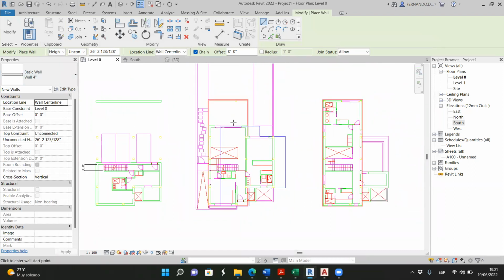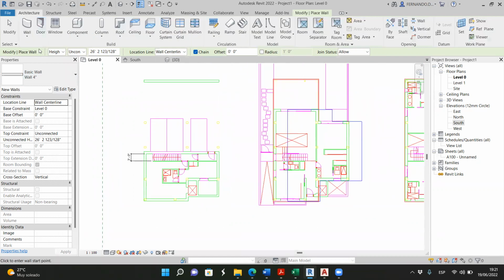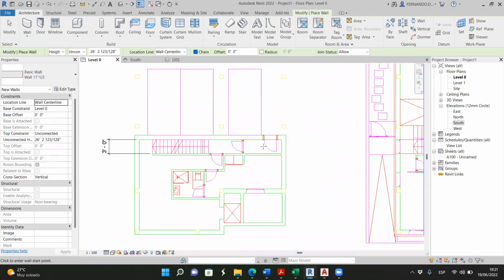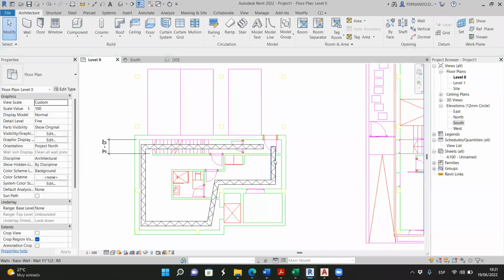And now I can just trace it. This is quite easy because I only have to select the wall, this one. And as I showed you last time, we don't have to be very accurate. We just have to do this, and then we can use the align.